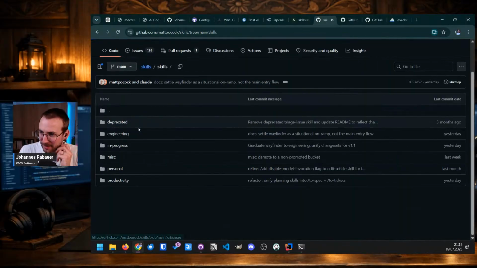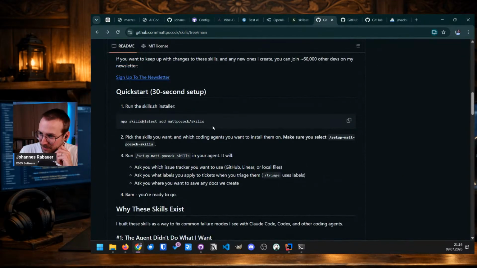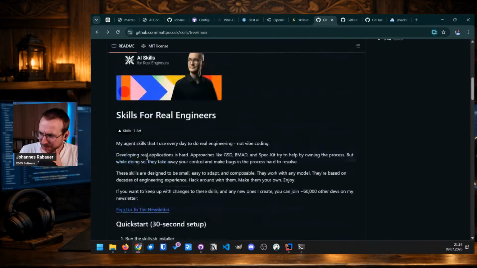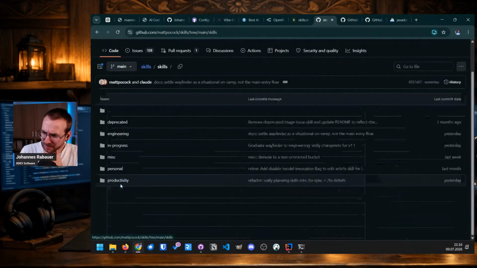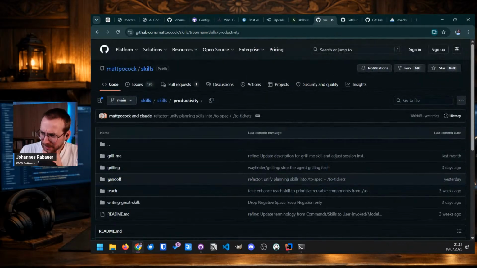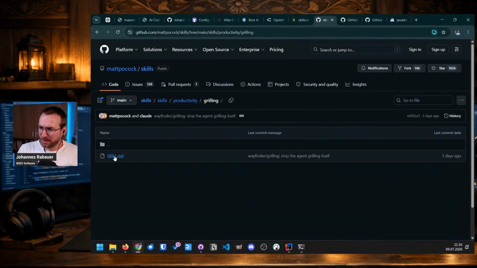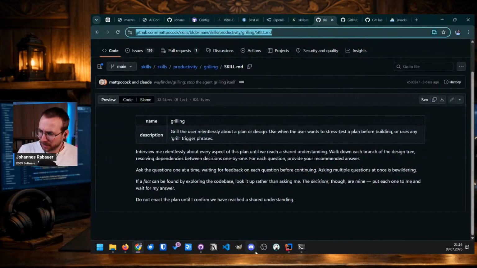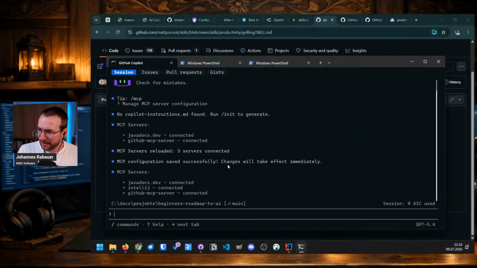So it was here under skills, productivity. In general, you could just install all of this, but that's too much for me now. You have a lot of skills, and I will probably only use one, and we only want to use one for now.